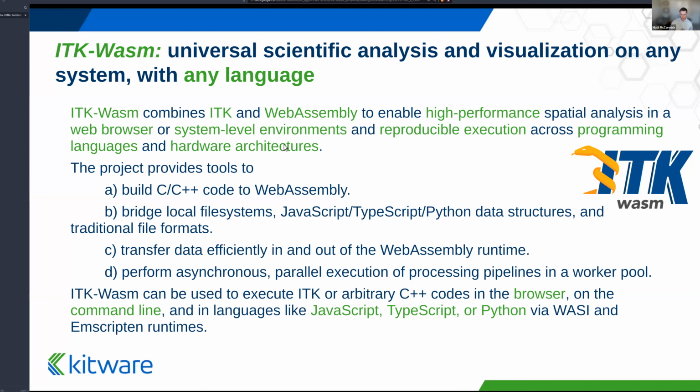So the C++ code in this case can be run in the browser through JavaScript or TypeScript bindings, but it can also be run in the browser through Python bindings for the browser, but also Python that runs on the system. You can run these WebAssembly modules on the command line. And from the ITK part of it, since ITK is written in C++, we generate these C++ modules.